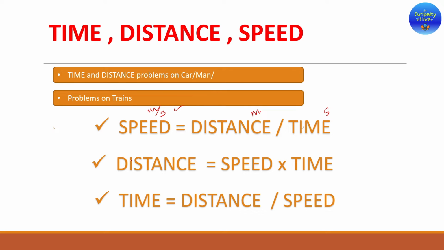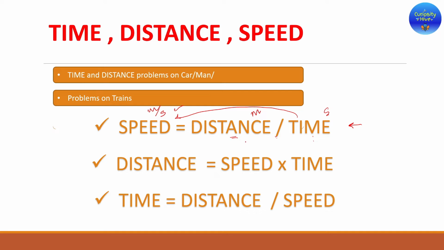Coming to the next one, the other two equations can be formed by just moving the items around in the first equation. So for example, the second one, which is distance, is speed into time. So what we do here is we are just moving time to the other side of the equation. And remember, whenever we move an item from one side of the equation to the other side, that is from the right hand side to the left hand side, or otherwise, the sign changes: division becomes multiplication, addition becomes subtraction, and so forth, and also vice versa. So that is how we get distance is speed into time.